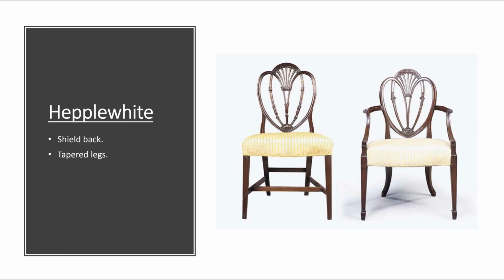Okay, then we have a Hepplewhite. Hepplewhite is a shield back and tapered legs. This was probably the weirdest way that we had memorized this in the past. When I think of Hepplewhite, you guys are going to make so much fun of me, but I'm going to tell you anyways. We came up with this character named Mrs. Hepplewhite. She's an old little British lady, because obviously if your last name's Hepplewhite, you're most likely British.